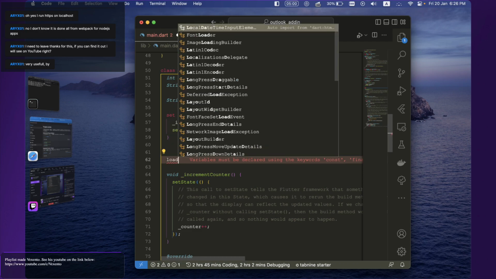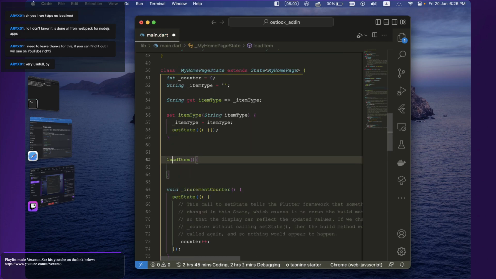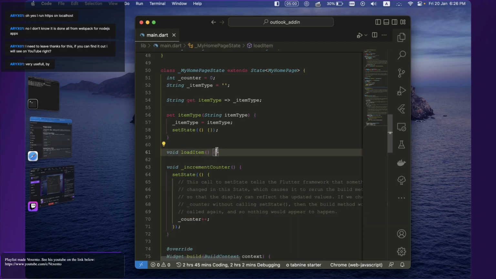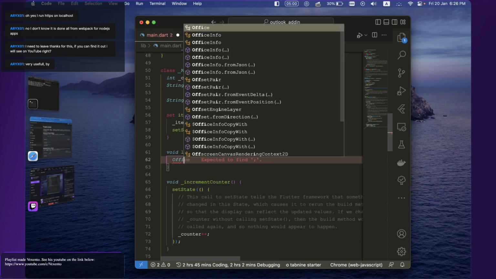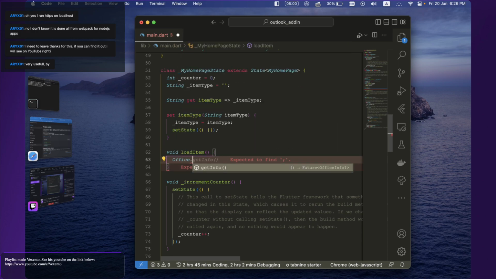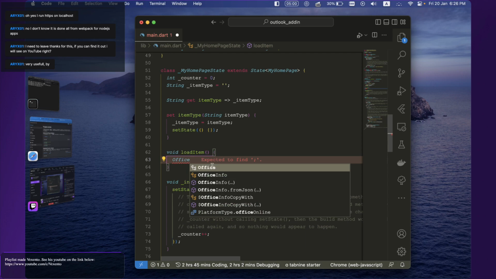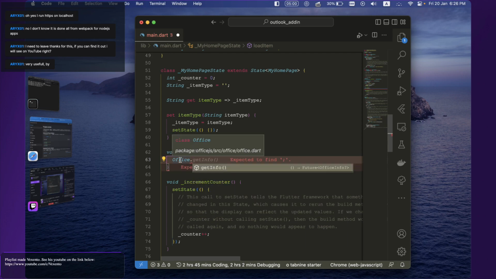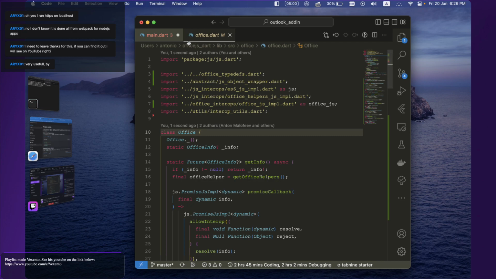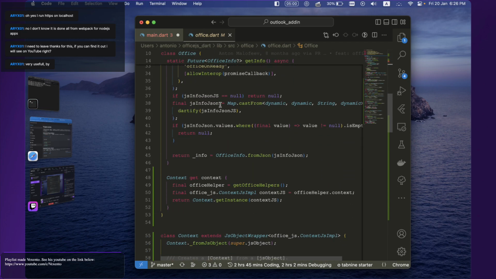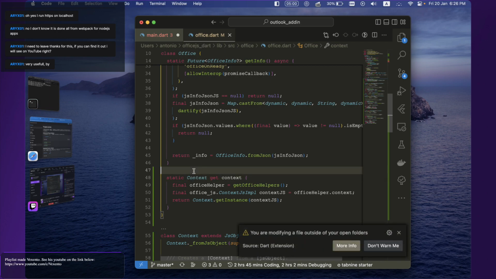Then create function item, load item. And now we'll try to... Office. Let's see. Office static.